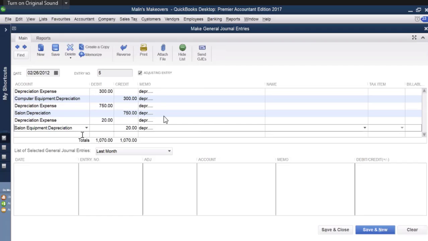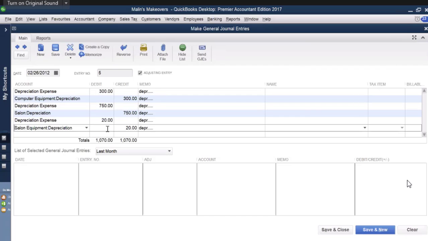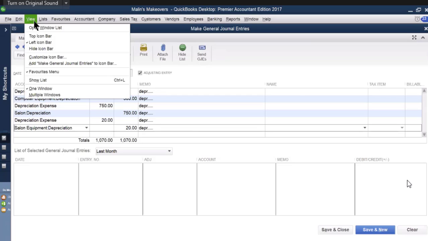There's also an option to add together in the system. When you go to the cell, when you press plus, you can see the calculator. You can use that also. Otherwise, there is a calculator under view.